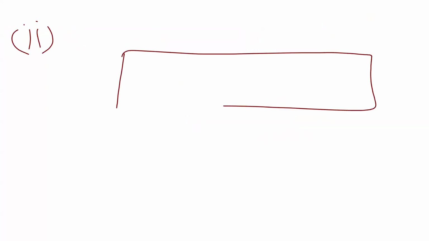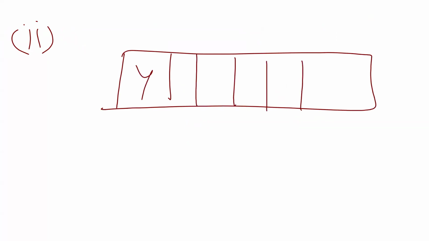the youngest person is sitting over here, the youngest person. So these are the 7 places left, and there are 7 different persons. But the youngest person is sitting to the extreme left.